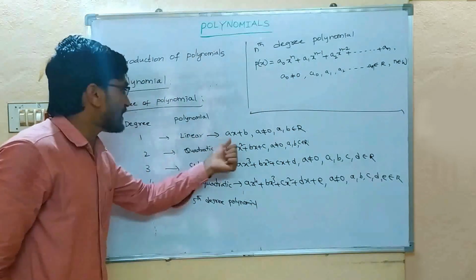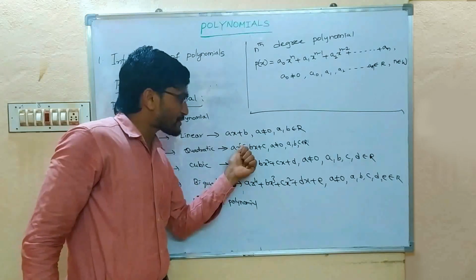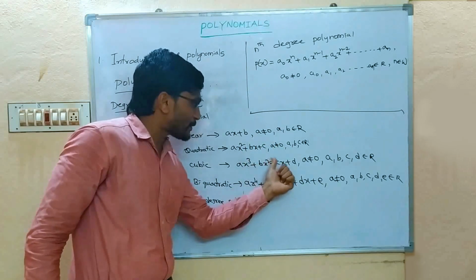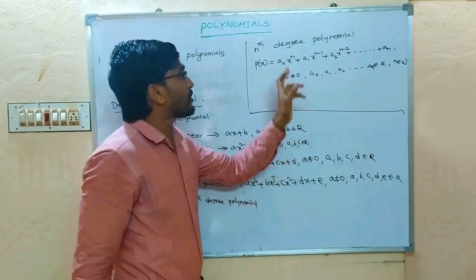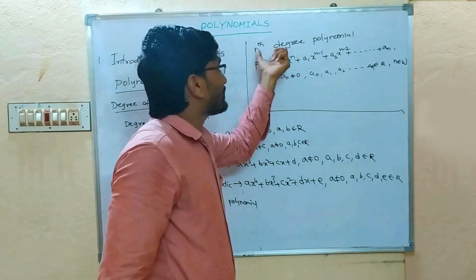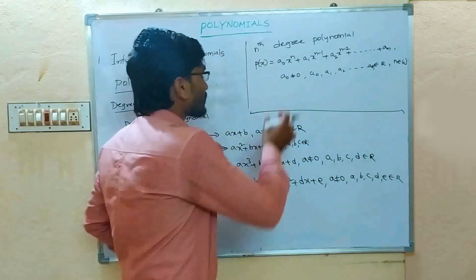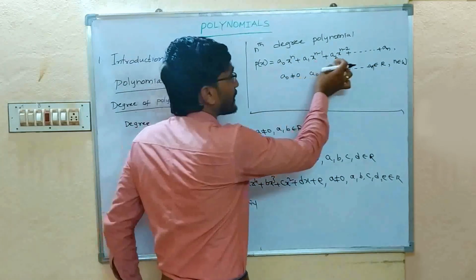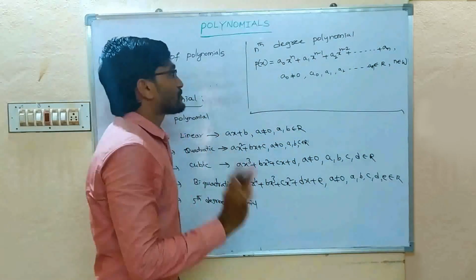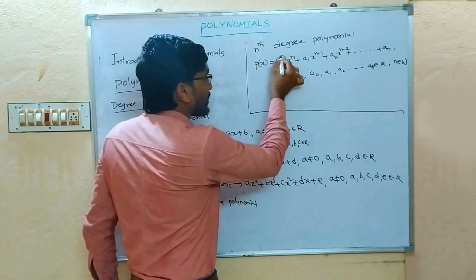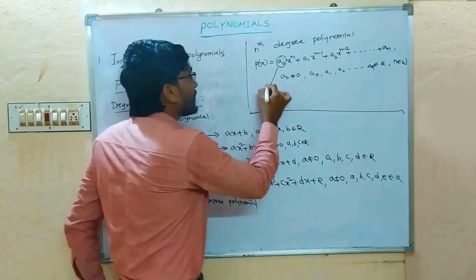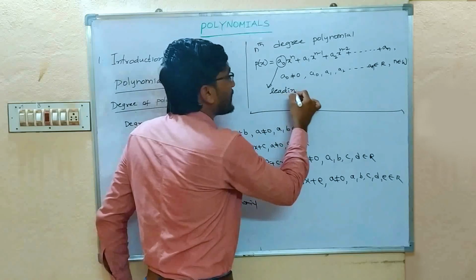See here, in the linear polynomial the power is 1, here the power is 2. If you observe, the powers or exponents are in descending order: 3, 2, 1, 0, and 4, 3, 2, 1, 0. Here also n minus 1, n minus 2, and so on down to 0. This is the general form of an nth degree polynomial. Here a naught is not equal to 0, and a naught, a1, a2 and so on up to an are real numbers, and n is a whole number. How to remember this: a naught, the coefficient of the highest power of the variable, has one particular name: the leading coefficient.